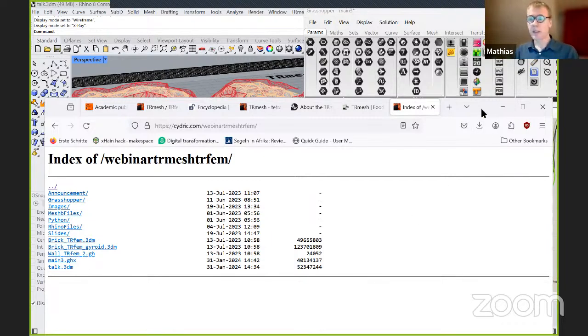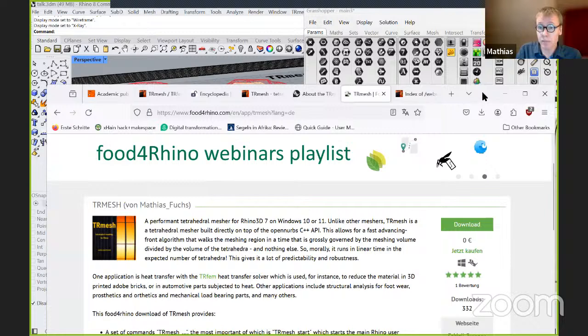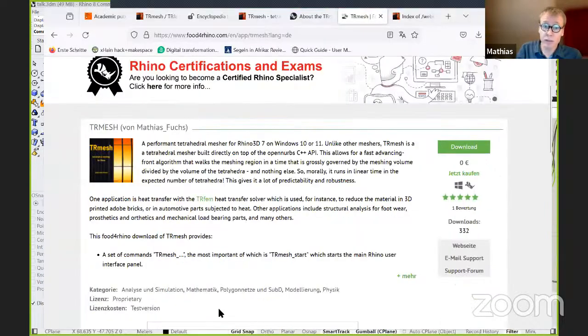All right. So in order to be a little organized, let me start from scratch. How do you get TRfem and TRmesh? There is this website called food4Rhino.